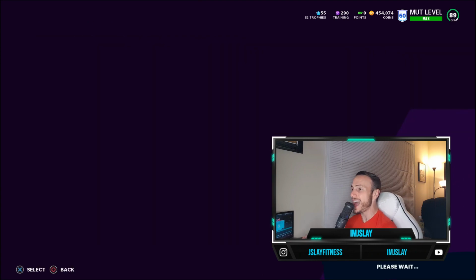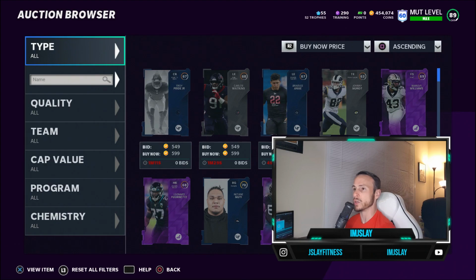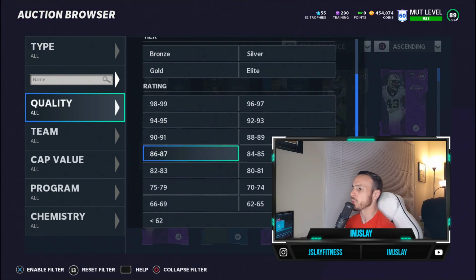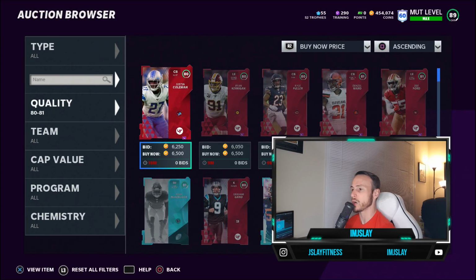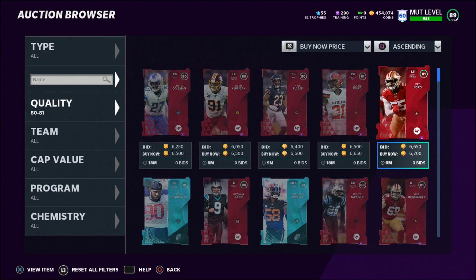Now that you know that, let's go ahead and show you step by step exactly what we want to do. So we're first going to come in, we're going to go down to quality, and we're going to go to the 80 to 81 overall cards. We want to scout out first. So there's Denzel Ward, who's a cornerback. We're looking for the 81 overall. So that's what we want to see. You've also got D Ford at a left end.